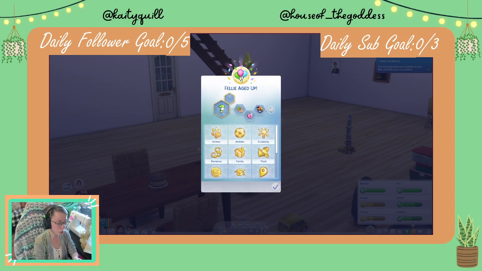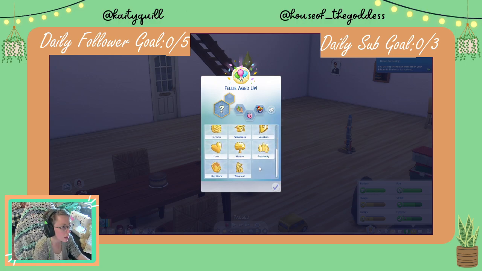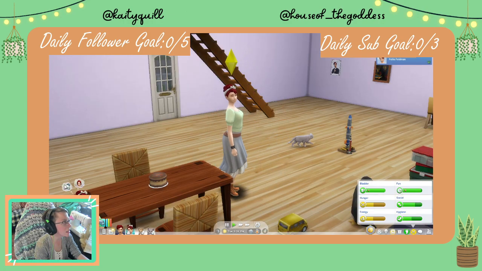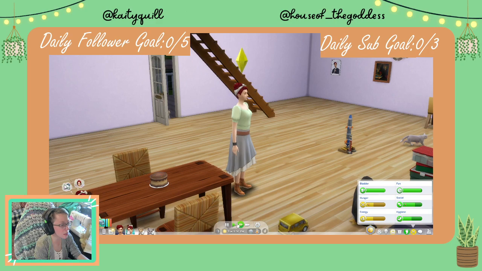Now we gotta pick an aspiration, so we're gonna use a random number generator again. The first one is 1 through 14. Generate a 12. Popularity. So 1 out of 6. A 1. She wants to be a friend of the world. Oh, that's cute. Sent Felly a gift. Oh, that's so sweet.